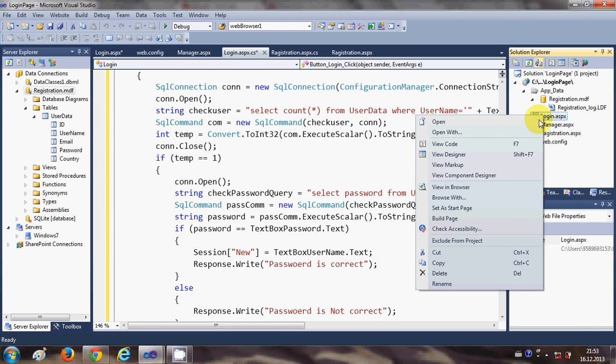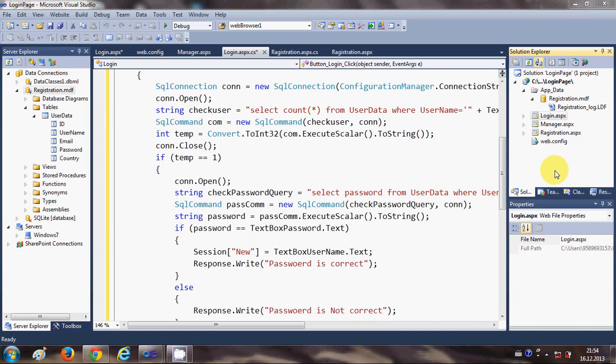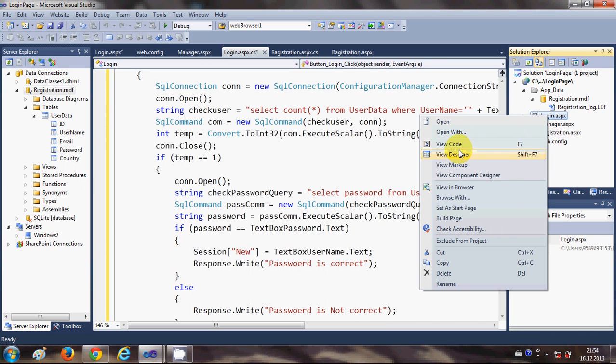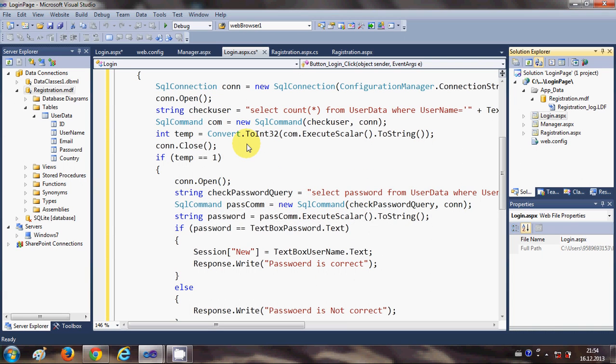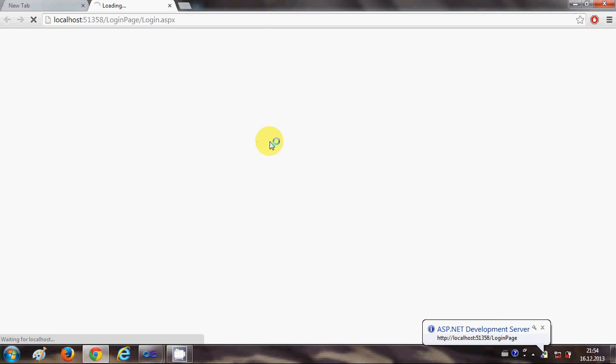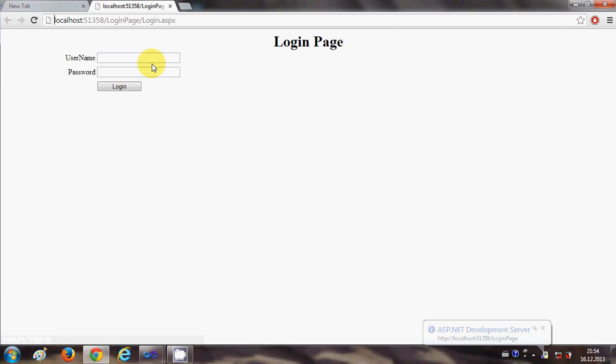So I will run my program from here, or I will go to my login page and right click it, and I will say view in the browser. So right click and view in browser, and I will say yes, I want to save the data, and it opens my login page.